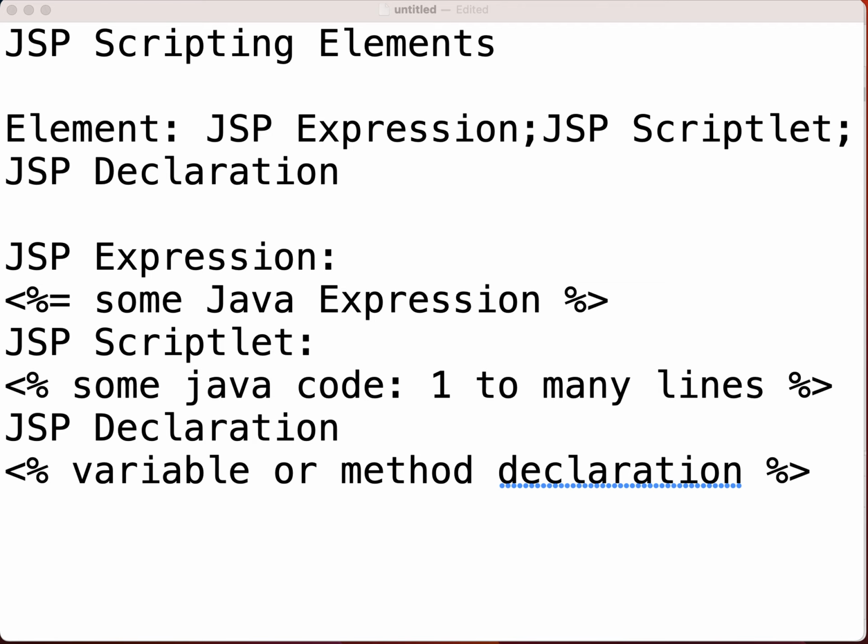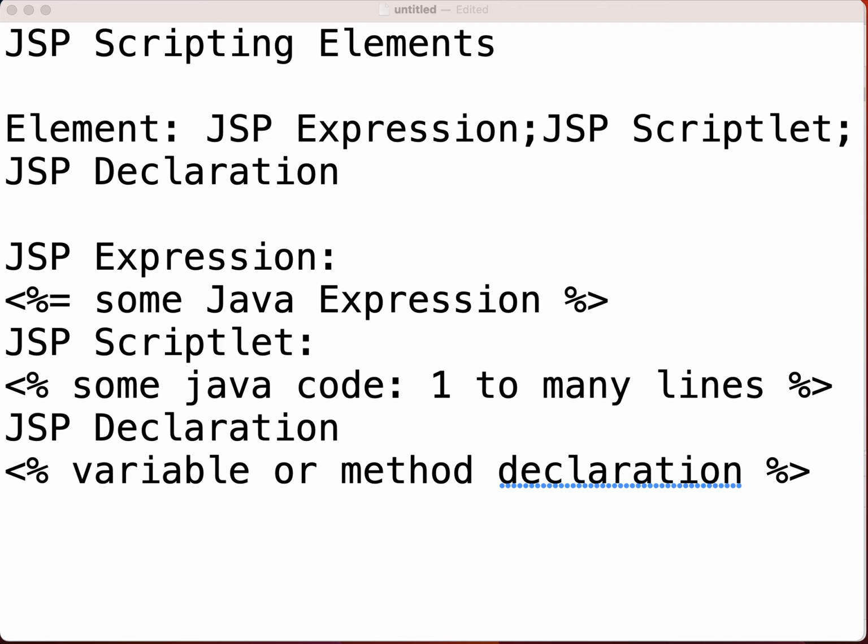There is also what we call a JSP scriptlet. A JSP scriptlet is an angle bracket with a percent, and then you add some Java code. You can add one to many lines of Java code, and we will see that in the following video.